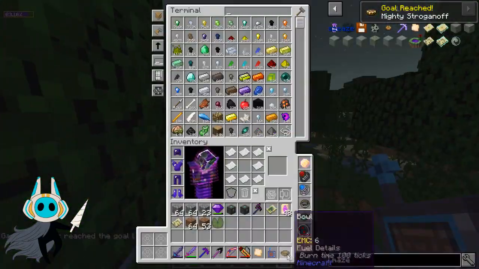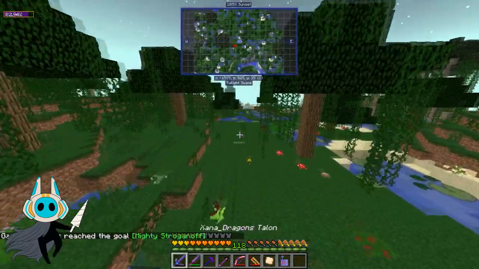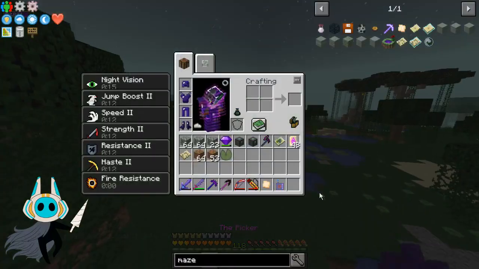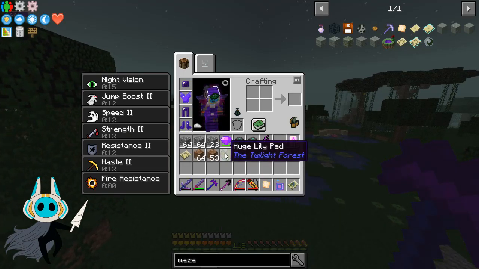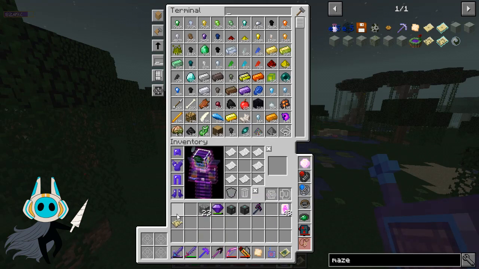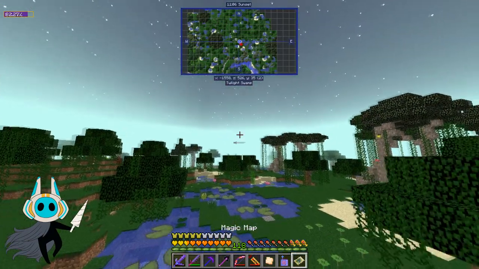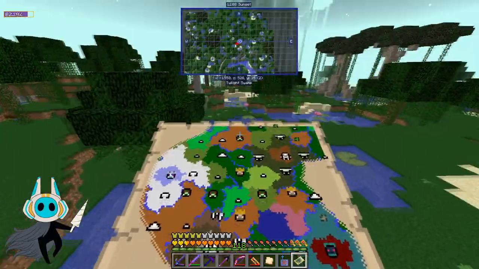Mighty Stroganoff. I'm assuming that's because it actually gives us a strength buff, but we already have strength 2 anyway, so not necessary. And then we can take our mystical map. We got a huge lily pad. Interesting. We don't need the maze map focus right now. Can we eat this while we're full? No, we can't. So the Hydra is over in this direction.